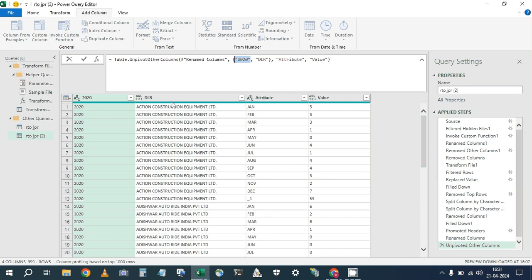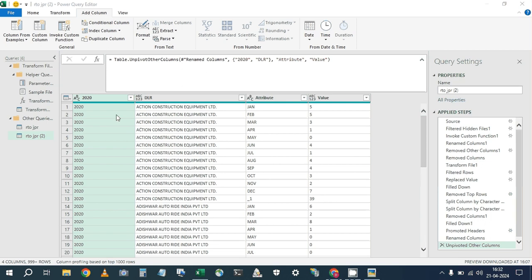This is the second column, so it will be 1. So I just remove it, and I will use the function. Look at this. Okay, so hold on, I will just pause it for a second.